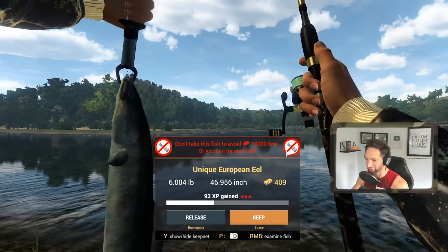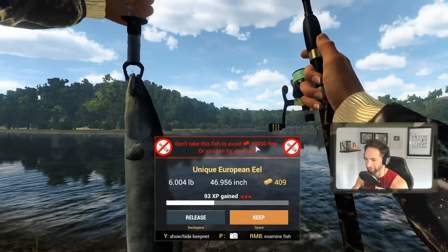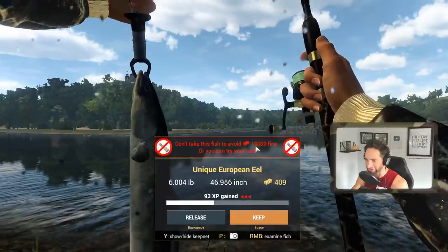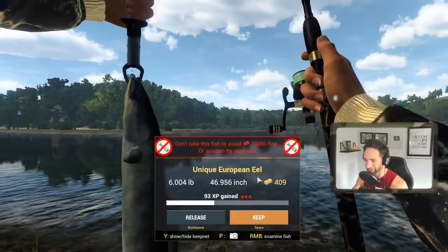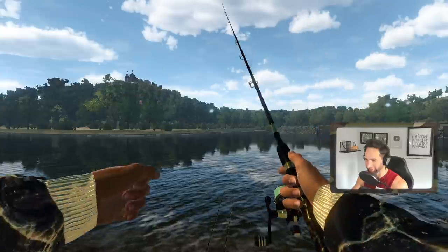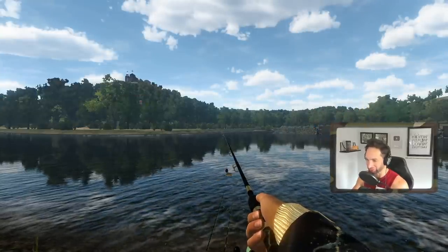Don't take this fish to avoid the fine. Why would I get a fine? $10,000 fine, are you crazy? I can't afford that. $10,000 fine. Yep, we are letting him go. We do not need to pay that fine. Oh my god.